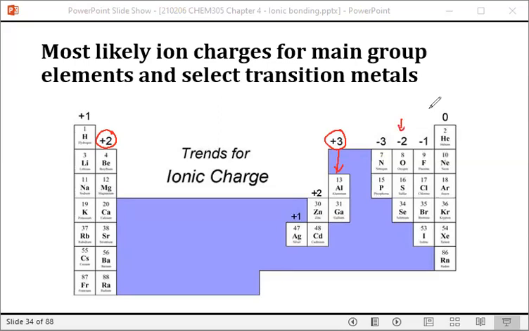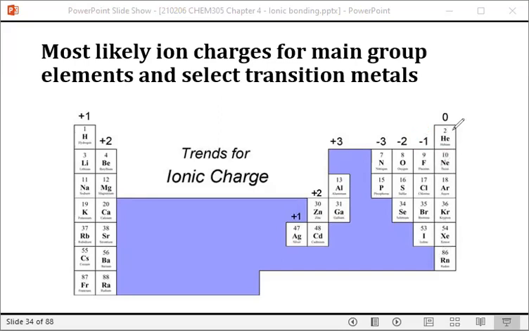Elements in group 6A, or 16, are going to tend to gain 2 electrons. So if we look at oxygen here, it has 8 electrons as an element. It has 6 electrons in its outermost shell: 1, 2, 3, 4, 5, 6. So it needs to gain 2 more electrons to end up having an electron configuration just like neon, the closest noble gas. Halogens, elements in group 7A, column 17, only need to gain 1 electron to get to the closest noble gas. So because they're gaining 1 electron, they're going to have a charge of -1 as an ion.